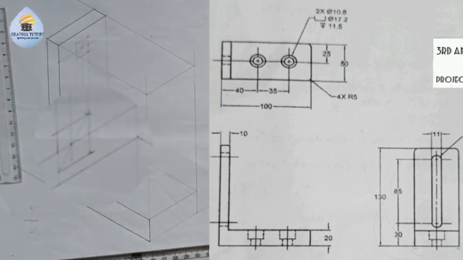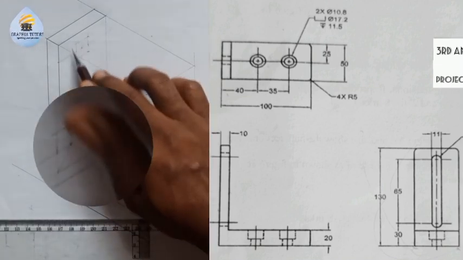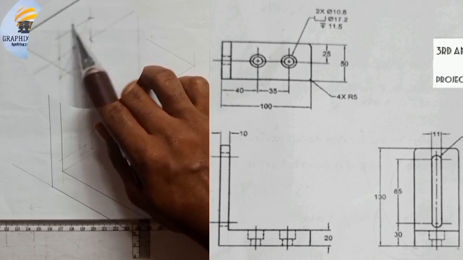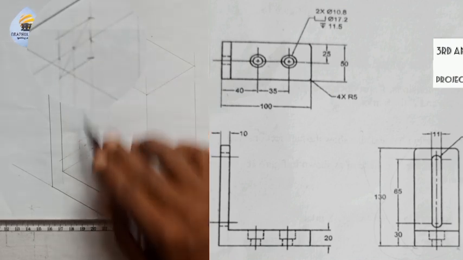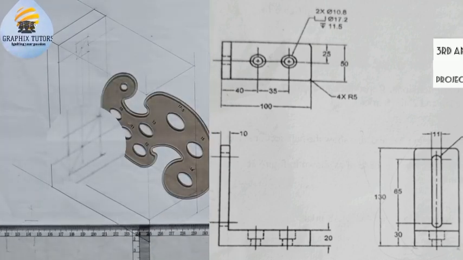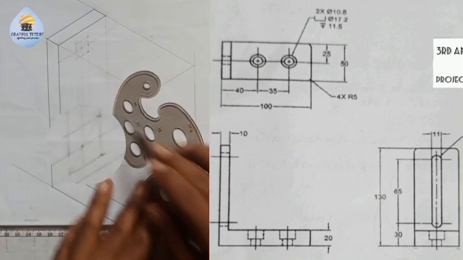You can see that. Now, what I'm going to do is, there's a thickness inside. I'm going to draw a semicircle here as shown in the figure at the end of the elevation, which is this elevation here. I'm going to draw a curve here and also another curve here. Because it is too small and my compass cannot really penetrate that box, I'll now make use of my French curve. This is how you can use a French curve whenever you're dealing with isometric projection. Now this is my French curve, right? I'm dealing with 11, so I will look for the best circle that will fit into this box, right?